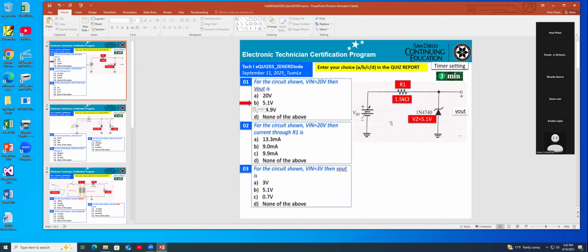So it should be 20 minus 5.1 divided by 1.5 K. Who got the answer? A. 9.9 milliamp. Okay?